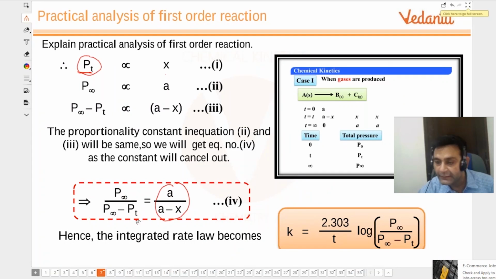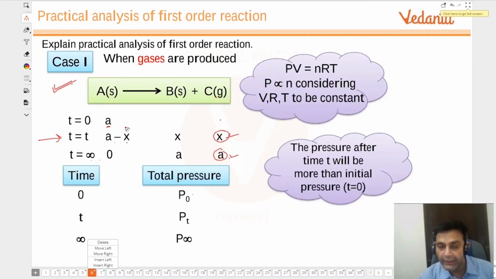Right? Who is there who is saying mole fraction? Let me see. Yes, here X is not a mole fraction. It is only the amount formed. Nothing to do with the mole fraction here. Infinity means when the reaction is carried out up to infinite time, when overall A becomes zero, means the amount of A has now become zero. Nothing of A is left. Everything has been converted into product.